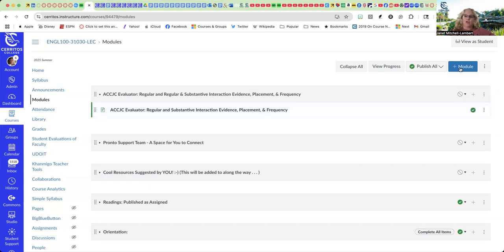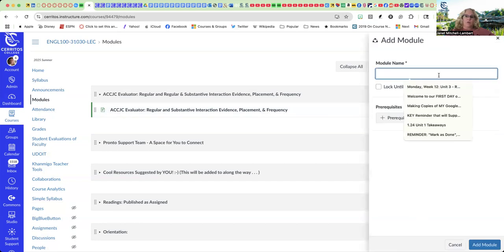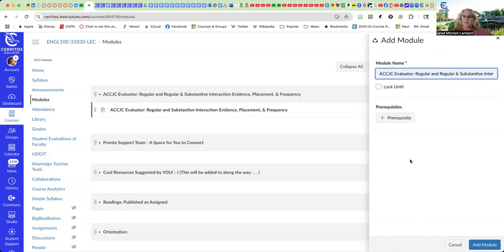So I'm going to click on module. I'm going to give it a name. And it is going to be the ACC JC Evaluator Regular and Substantive Interaction, just like it's called here. I'm not going to add this module, but if I were, it would be located at the bottom. You just need to bring it to the top.